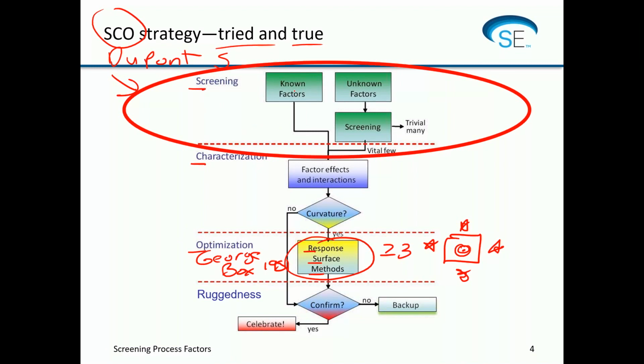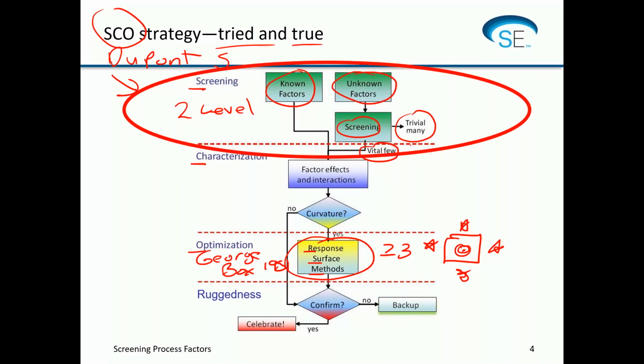And one of the things that kind of surprised me, and it took me a while to figure this out, is that you don't include factors that you know will affect the process. That was something that never really occurred to me, but the advantage is that you can focus on previously unknown factors and very quickly, with a broad and shallow 2-level design, you can screen down to just a vital few factors and discard the trivial many.